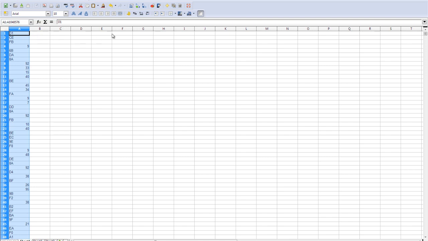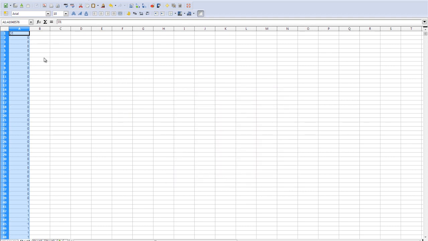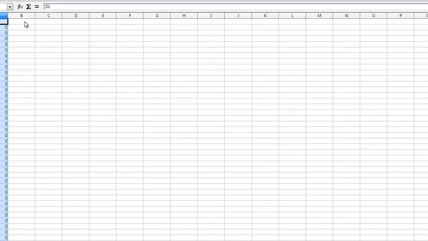So, I'm going to format this correctly this time. I'm going to make a data, I'm going to sort it. Okay, perfect. I'm going to make a formula to analyze the data in Trail Champions.